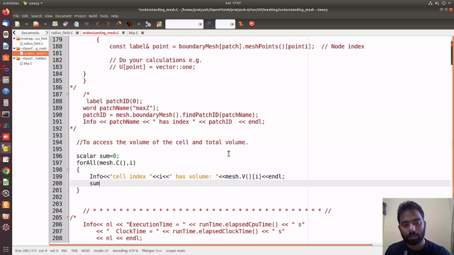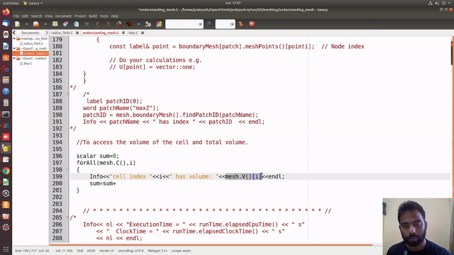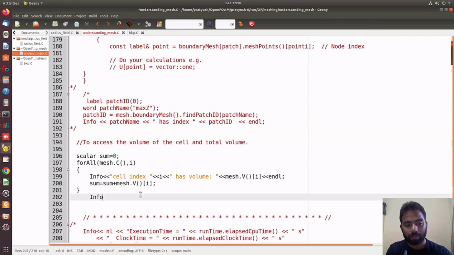Now we want to add all the volumes. So sum equal to sum plus mesh.V()[I]. Now here we can print Info, the total volume of the mesh is, so it is going to print the total volume of the cells. This will be equal to sum.